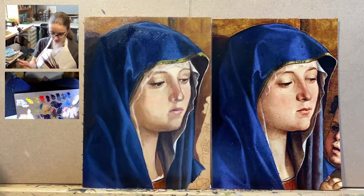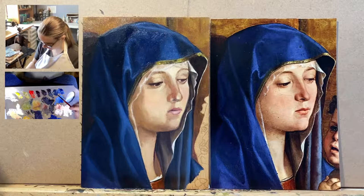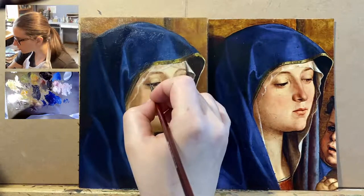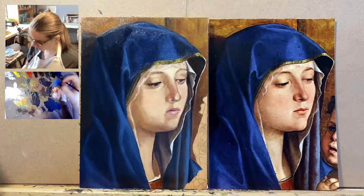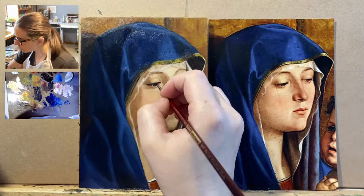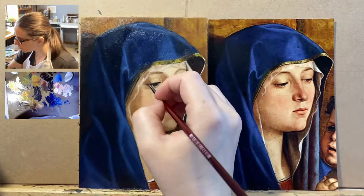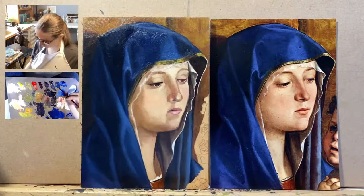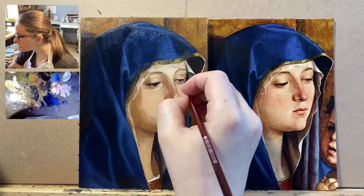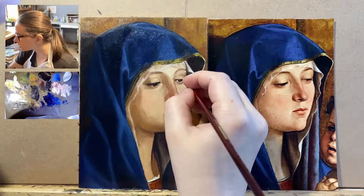Okay, and then I'm going to go back to the pure black brush, add straight black. Oh, okay, well, that is not a pure black brush. Wipe it off a little bit there. Add pure black, and continue on the eye. Hand is shaking. Because the eye needs to be done correctly. A bit more black. Refresh it after it's been dragged through some paint. Bellini actually painted individual eyelashes, which you don't always see. Looks great.